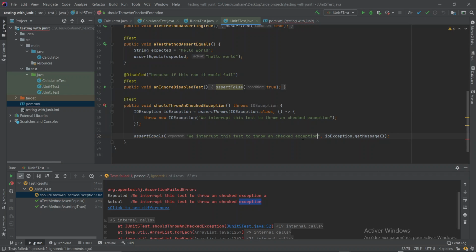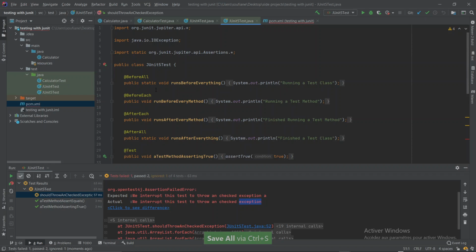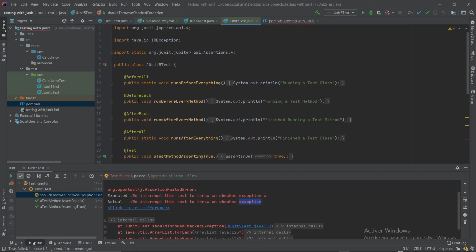Another thing actually. For example, with before all and before each, we know that before all and after all functions should be static, but it's not really that important.